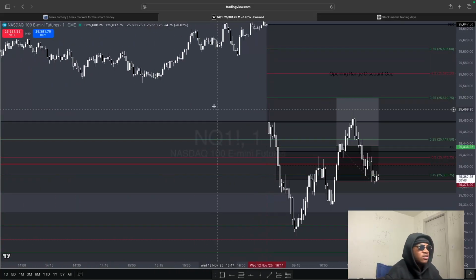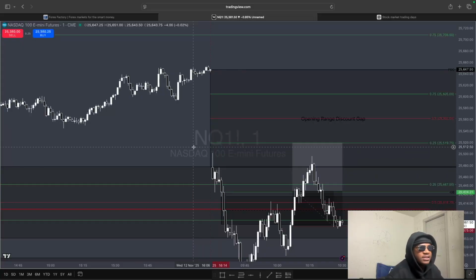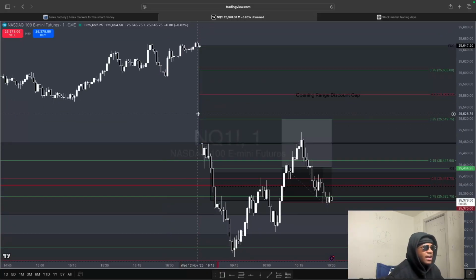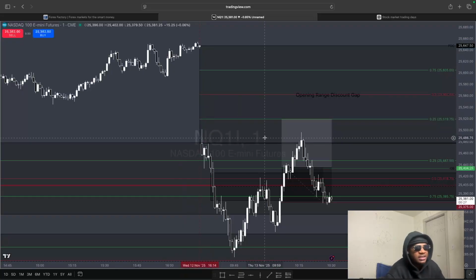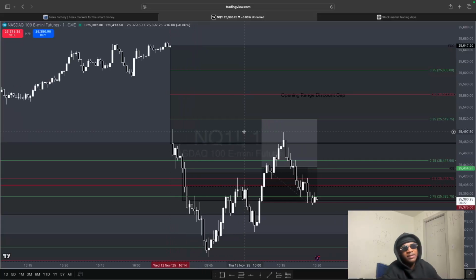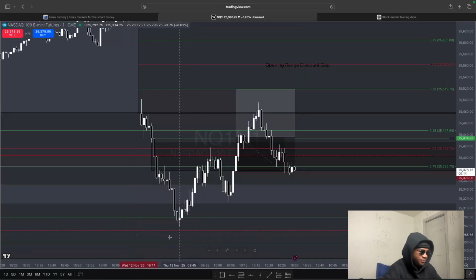Now, what do I want to see longs to? I grade the discount gap. This discount gap was a 170-point discount gap coming into the market. So it was closer to the 200 side, a huge discount gap. I would want to see the 0.25 of it get filled, which is right here. So we came down, we took out this new week opening gap, we came down to it.